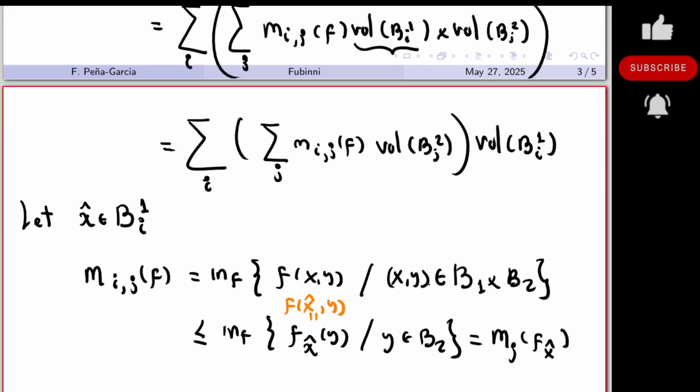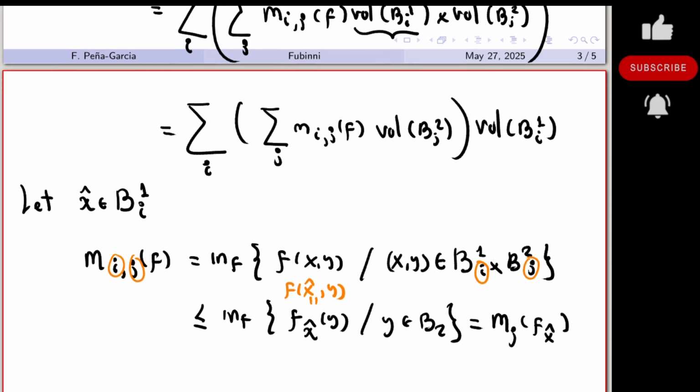So well, I think I forgot something. This was in 1 and 2. Yeah, this wasn't entirely clear, because we have the indexes here. So the indices should be the same here.